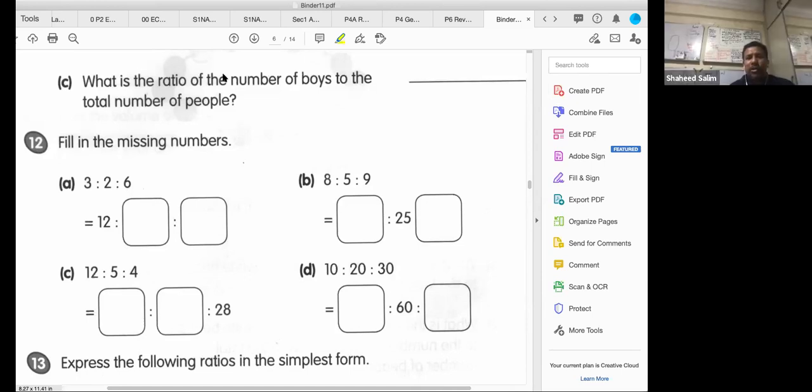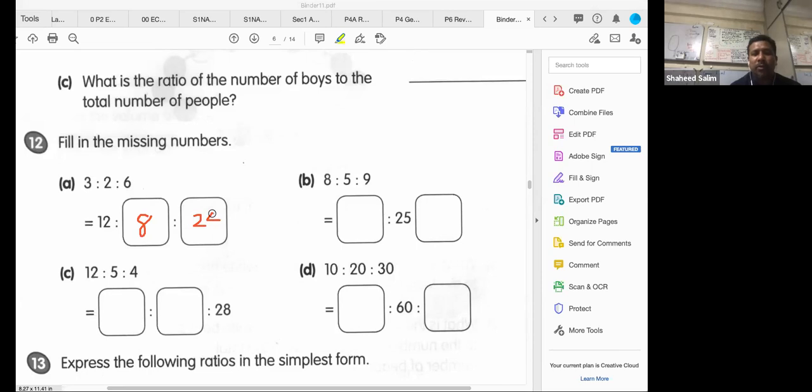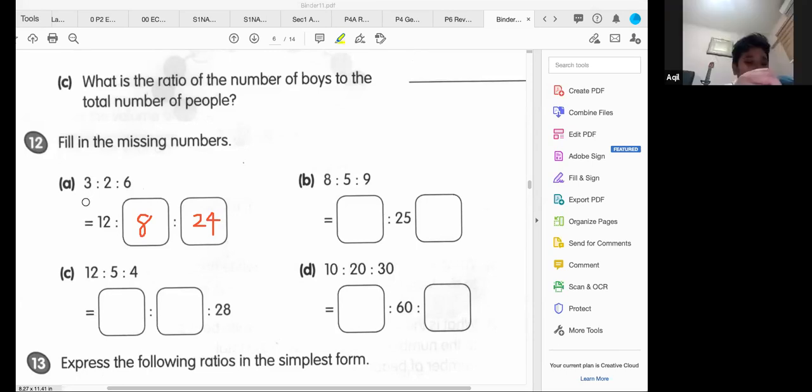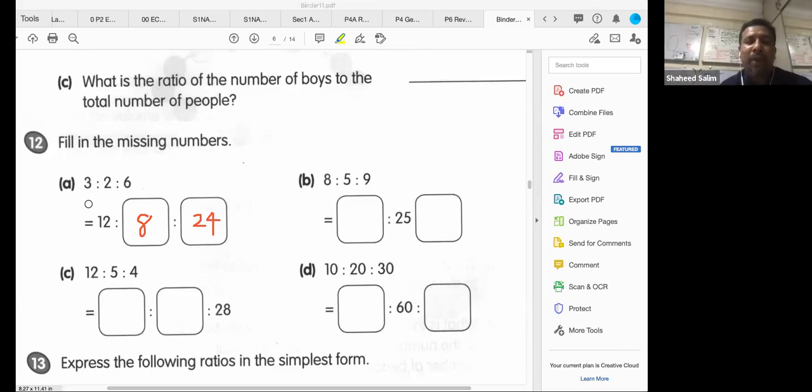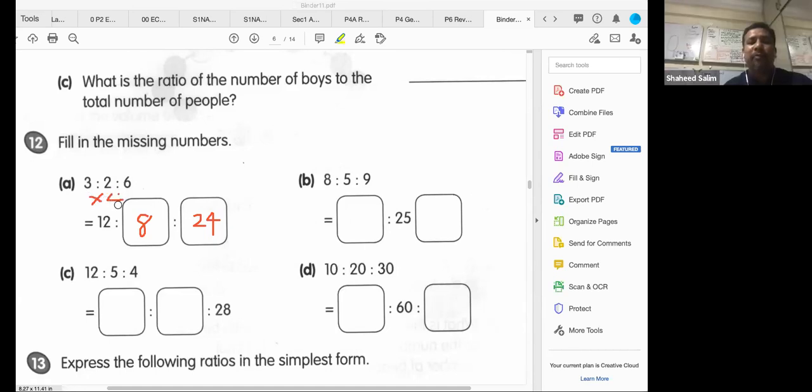And congratulations to the student who doesn't want to type in, but you are correct. So now what number do you type? We ask you. There's one student who doesn't like to type. Okay, Mr. Akil, what do you times to get 12? What do you times to get 8? 3. Times 4. Times 4, yes. Well done. 3 times 4, 12. 2 times 4, 8. 6 times 4, 24. Well done.